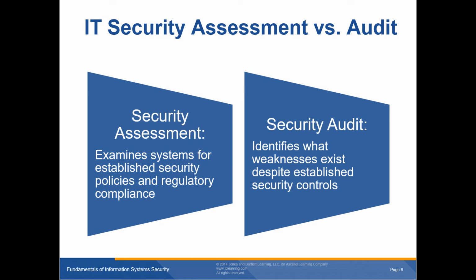A security assessment examines systems for established security policies and regulatory compliance, whereas a security audit identifies what weaknesses exist despite established security controls. While you can test how administrators and mechanisms respond to a security incident with an audit, the methods used to exploit a vulnerability come from a security assessment. The distinction is simple and the difference is important.